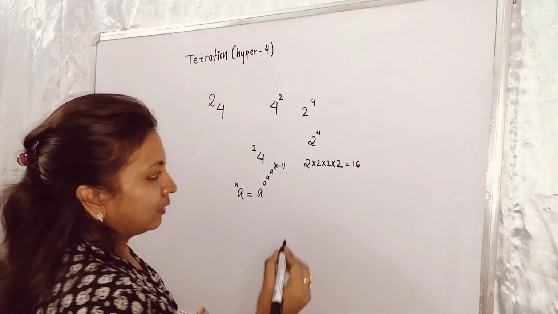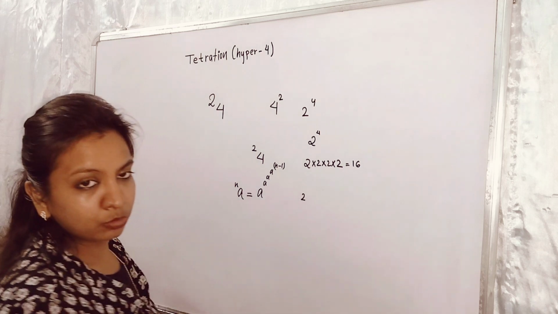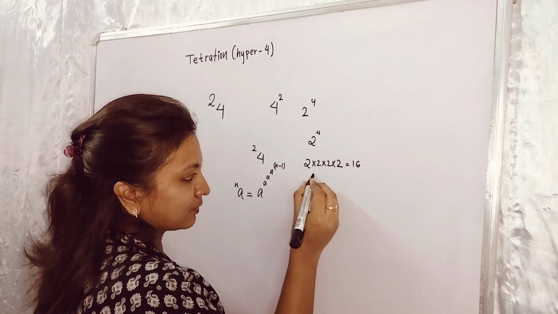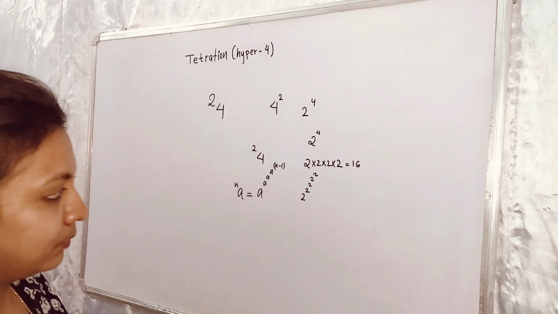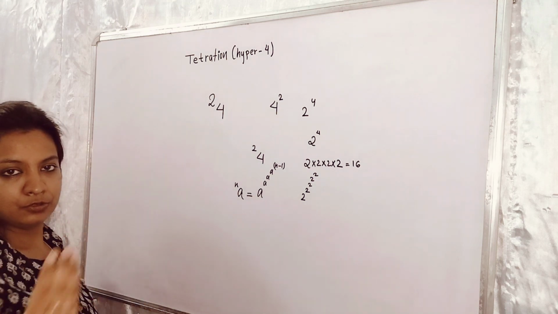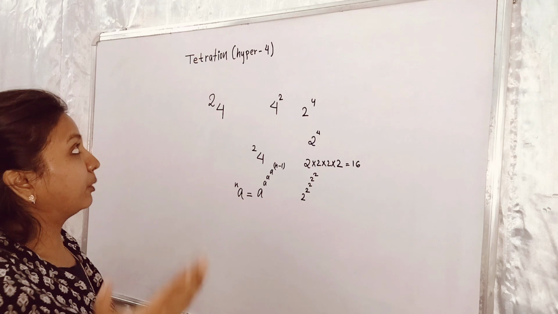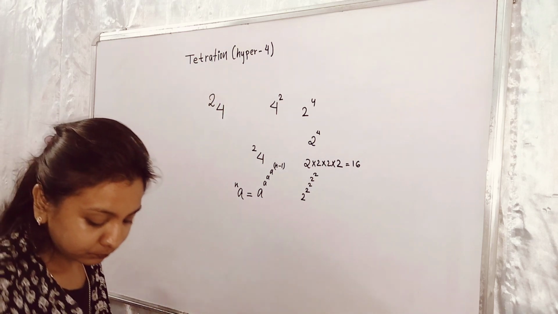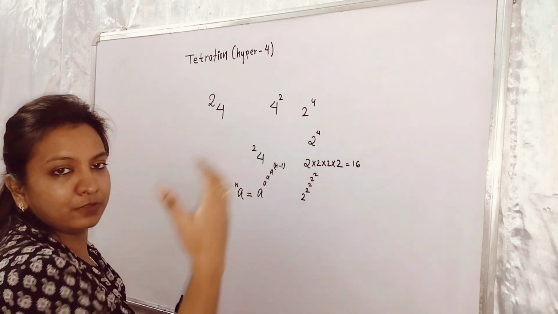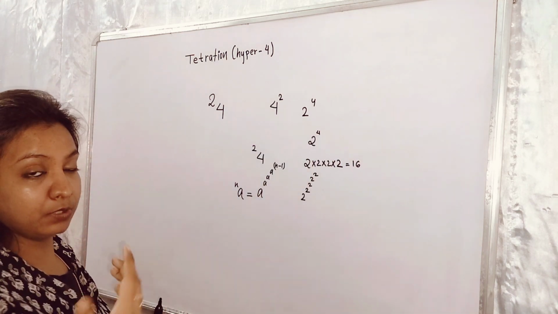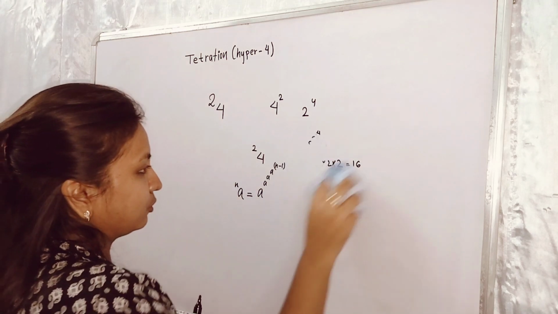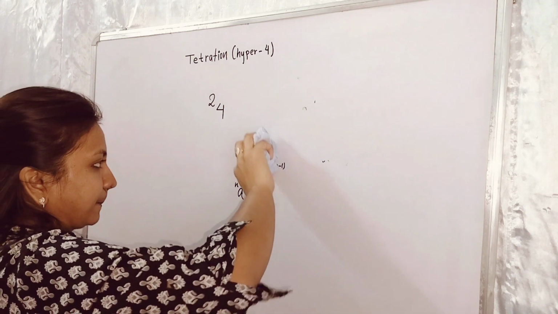But when you are told to work with big numbers, like if you are told to square and square and square, then this becomes very difficult. So in that situation we perform tetration. Here, this is totally different from exponential equations or the exponential process. So I will let you know how to solve this type of question.